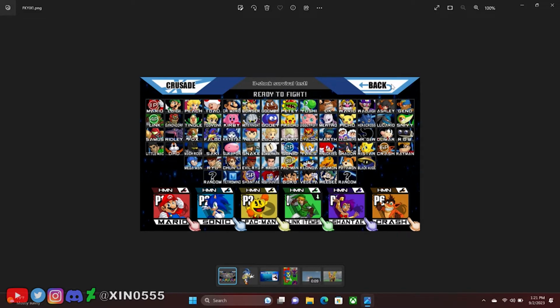So what we're going to do is add Dante to the right of Black Mage Vivi, right next to Patamon and right under Ride Star. We're going to add him to the left of Vivi, and then we're going to add Lloyd Irving to the left of Mega Man, under Duck Hunt Dog. And I'm going to show you how to do that.